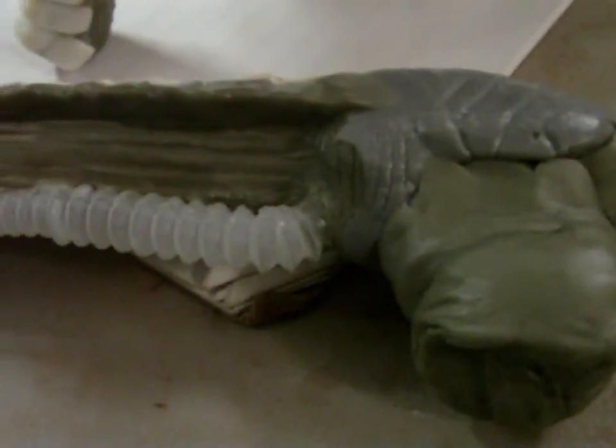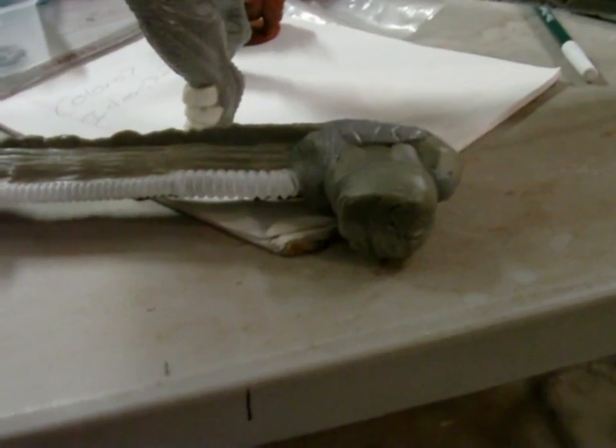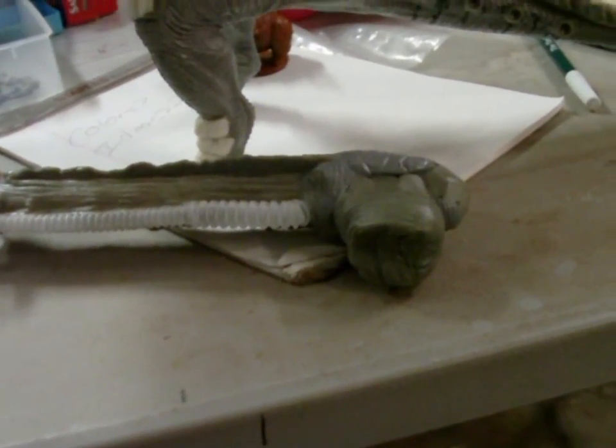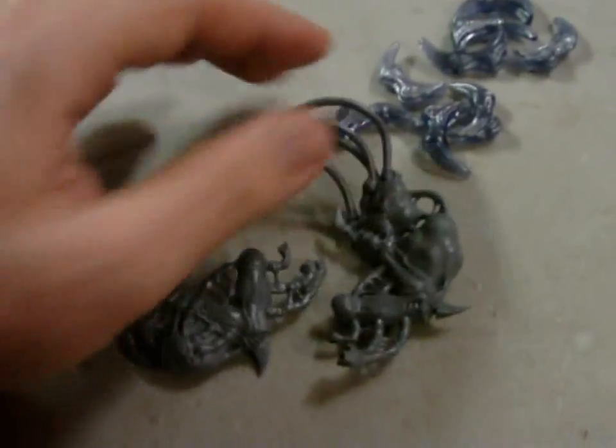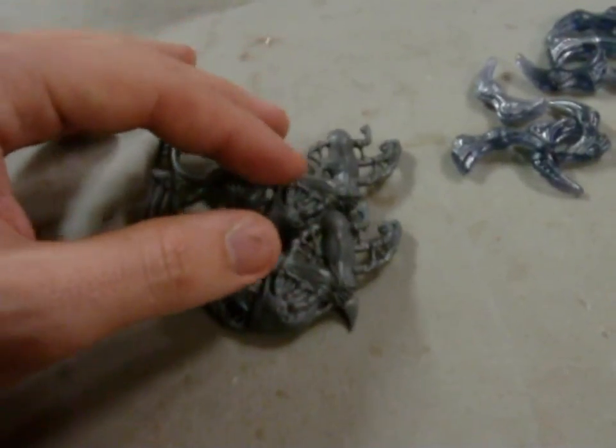Ours is a little farther back - we probably should have clipped the tube and made it a little bit shorter, but as our first attempt we were a little overzealous. So it's going to ride a little far back, around his leg, which is farther back than I would normally prefer. Live and learn - next time if we ever did it again we would shorten it, but for now not a bad way to work it. I've got these spares from the Tyrannifex kit - these gun sacs - and we're going to use those on the side to give it some more detail.